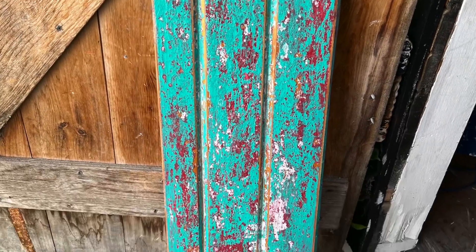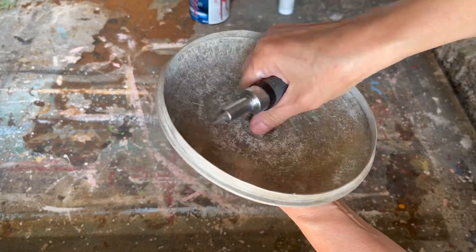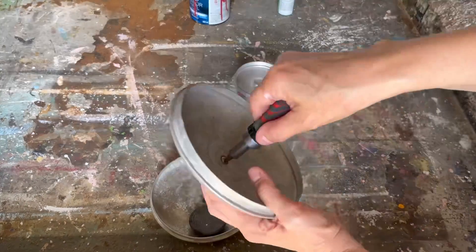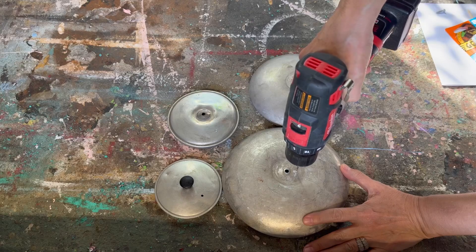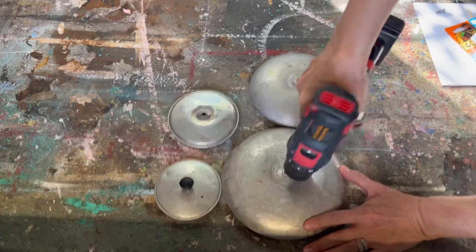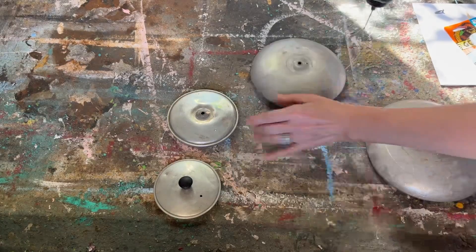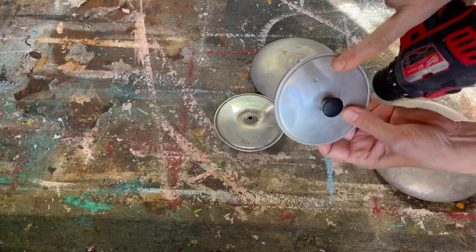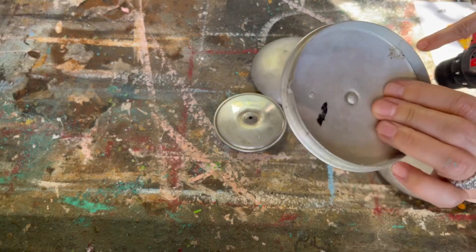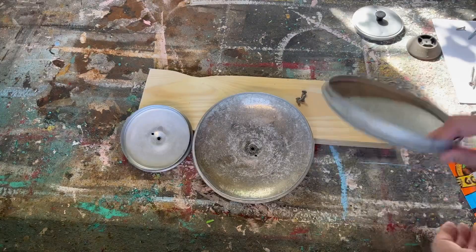This is what I've created — it's gorgeous, I love it — and now we're ready to incorporate those pot lids. I want to screw the pot lids right onto that piece of wood but I don't want the screws to show, so I'm taking off all of the knobs from the lids and screwing holes underneath where the knob was so I can attach them to the wood invisibly. The smallest lid already had a hole in it for steam release, so that one already has a hole — we'll just roll with that.